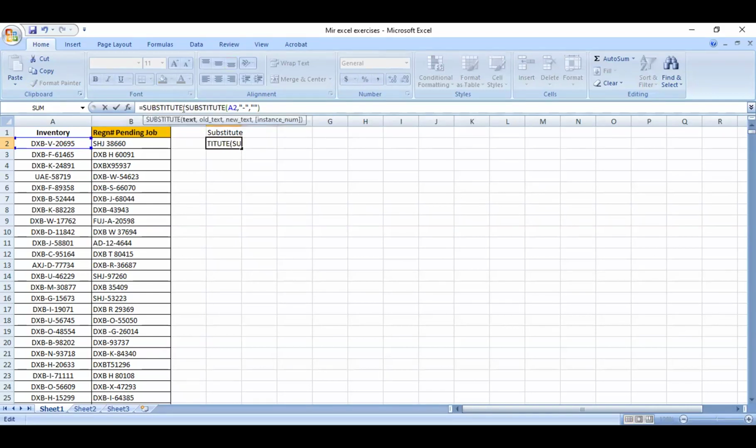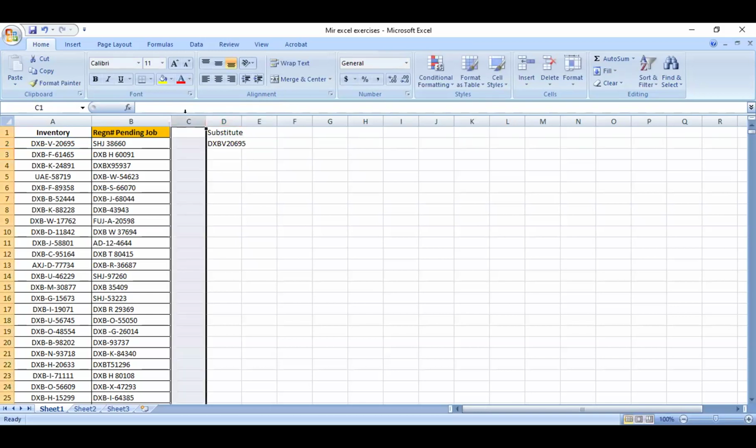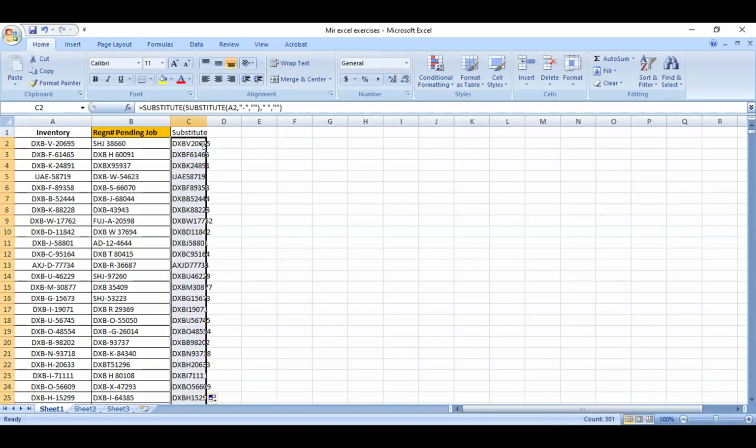Now my text, the new text which is coming out of this formula, that becomes my original text. After this, I will say, take space away and don't give me anything. I'm assuming hyphen and space are the only possibilities they are trying. If they have more varieties, more creativity, then your job becomes difficult. So when I press enter, I will just keep it together so that I can drag it down. So this is my continuous text, the important text which should be considered.